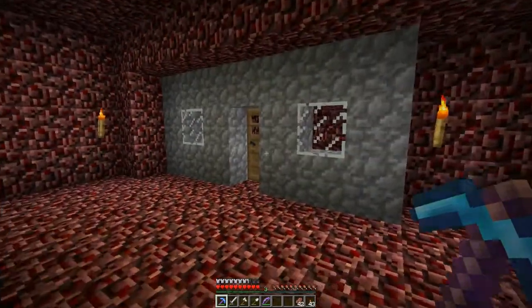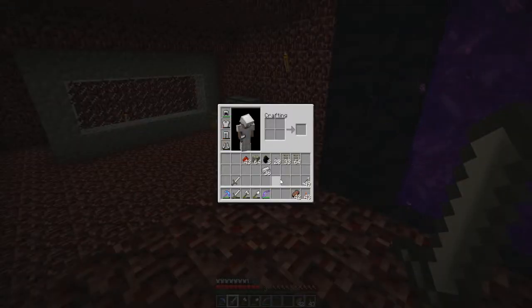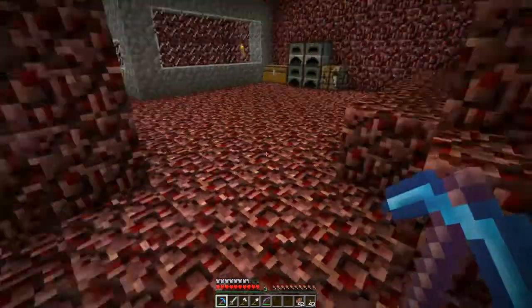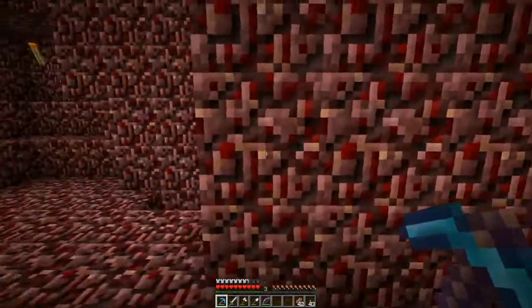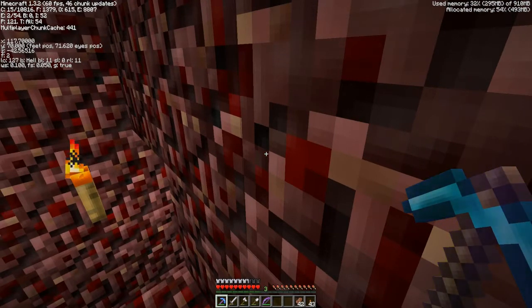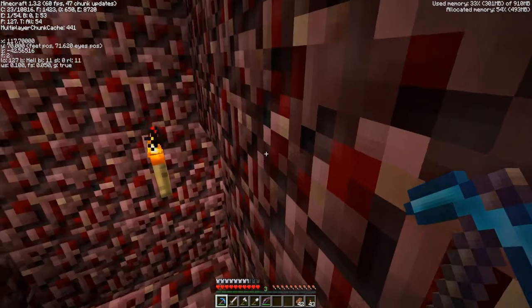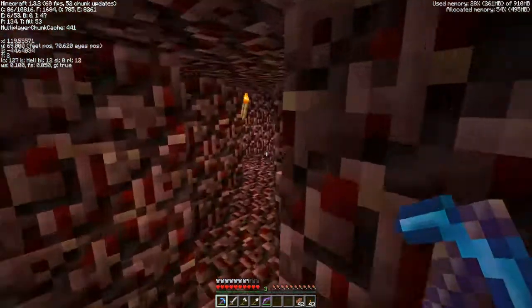Alright, so we're back in the Nether. And what I actually want to do... What did I bring? Yeah, okay, I brought the rails. So basically, here will be the train port or whatever to the thing. Give me a moment, guys. I've just tabbed out. I am literally just going to write down the coordinates for this. 117, 70, and negative 42.